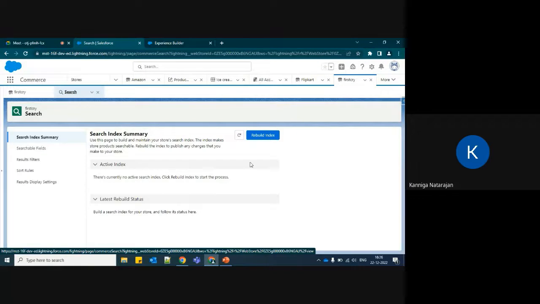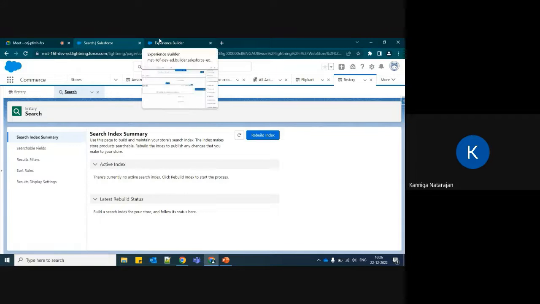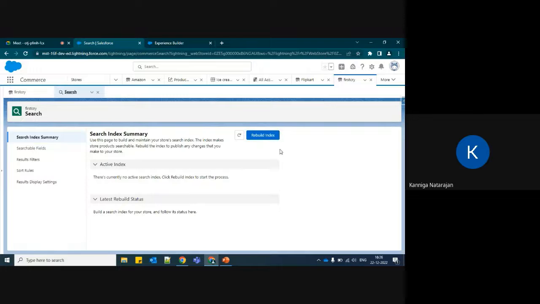When you click on it, it will take some time, might be 15 to 20 minutes, and it will reflect all the changes we made in the store into the storefront in the experience site. Even if you change a single product price book value, you need to do this rebuild index. Otherwise, the changes you made in the store will not be available in the storefront.